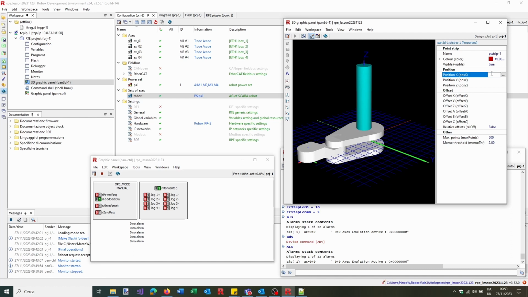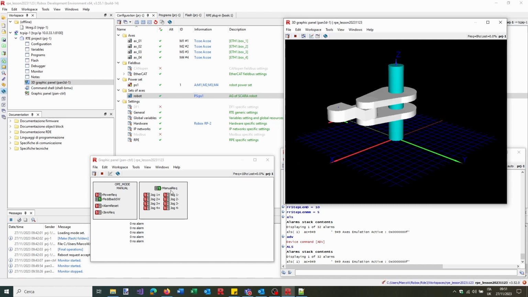According to the position, I can just ask robot.qc, so the Cartesian quote, maybe the tool point is better, tool number 1, Ctrl C. Of course, the tool is a Cartesian reference, so 1, 2, and 3 are respect with X, Y, and Z. And now let's touch here. Now again, let's go down.